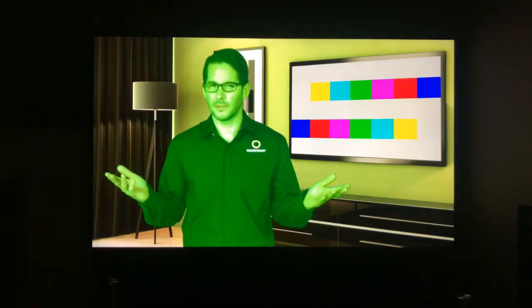So how do we use it? This colour bar pattern is used to adjust both the colour and the tint of your display. You will need to adjust the colour setting while looking through the blue filter. What you are trying to see is this exact pattern. Six black blocks with no interconnecting lines on a plain blue background. Start with the colour down near the bottom and work upwards until you match it.